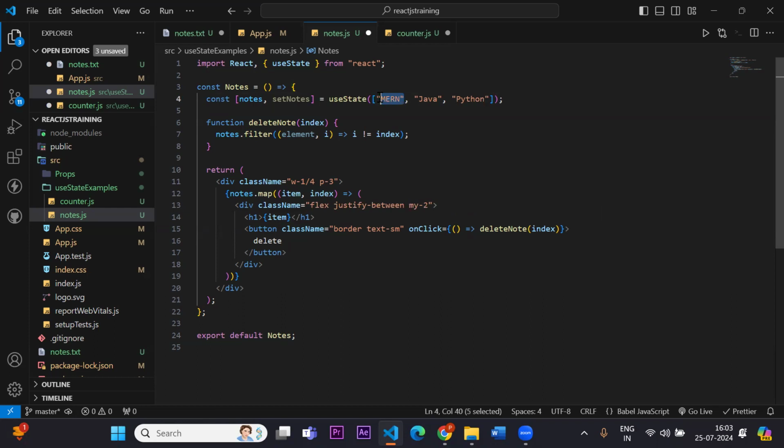So it will skip whichever item's button we delete. If you are not clear about the filter function, you can try it in JavaScript again.